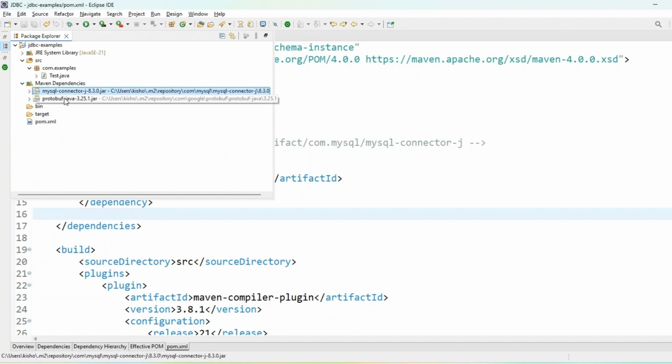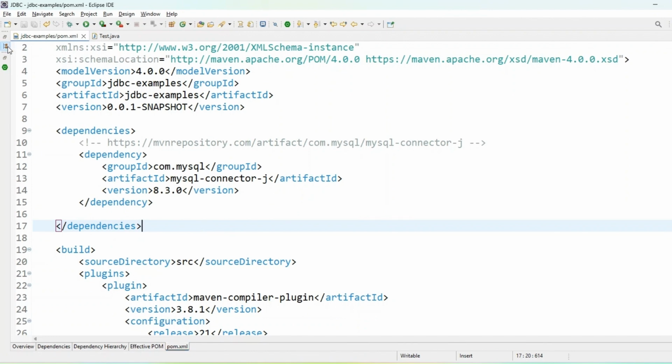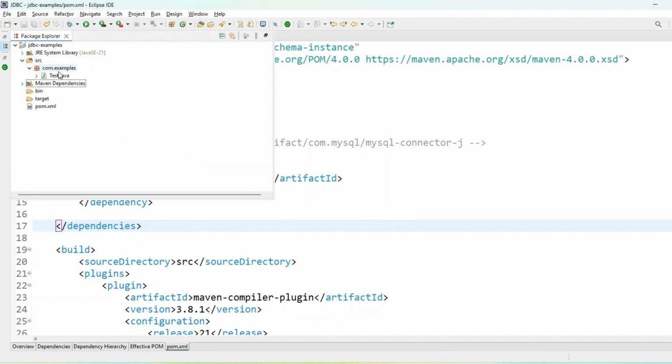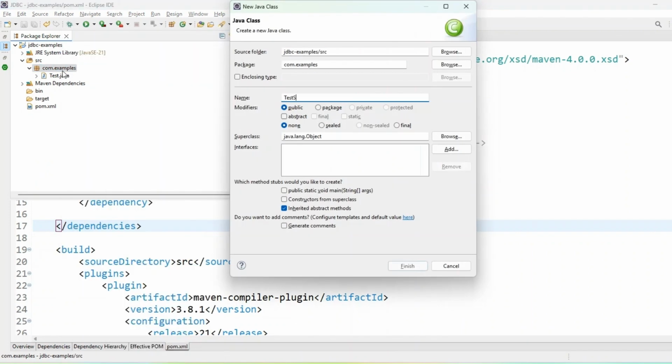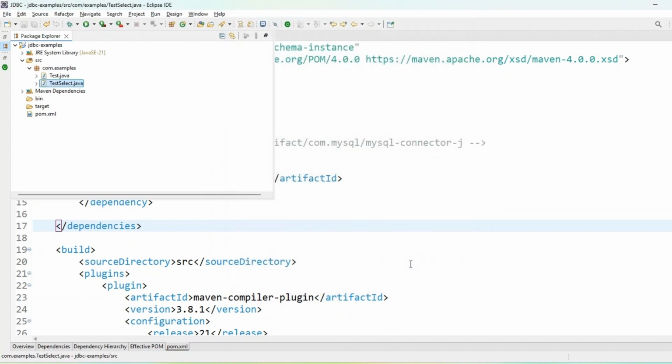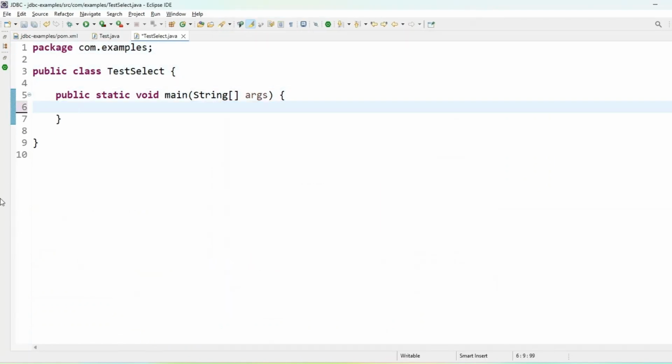You can observe here. Let us now create one Java class. I will name it TestSelect, and I will select the main method. And we know the steps. There are 4 steps. Class.forName is optional, and I will use 3 properties to connect. What are those 3 properties?